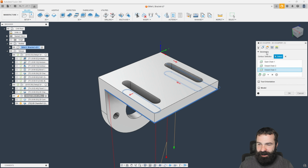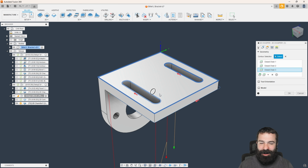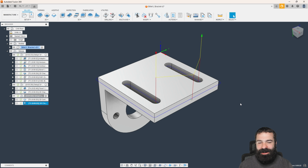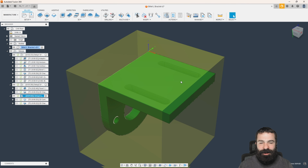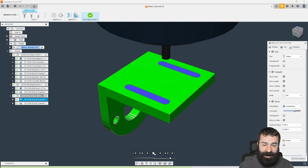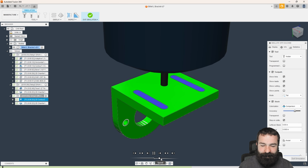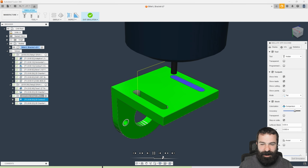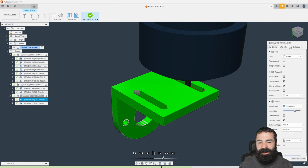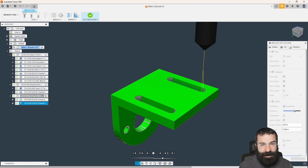Again, we're going to clean up our chamfer cycle. Also, unselect everything tends to be the fastest way. Repick all those upper edges and hit OK. And just like that, we have now reapproached this from a different angle. And if we are to simulate this, knock on wood, we shouldn't get any crashes. And we went way too fast to really even know what happened there. Speed this up just a little bit. There's my ramping cycle in, cleaning out that first pocket, ramping cycle in again, cleaning out that second pocket, chamfer tool running around all those edges. And now we have a nice deburred part that nobody's going to cut their fingers on.